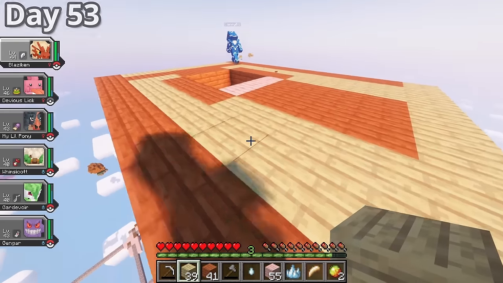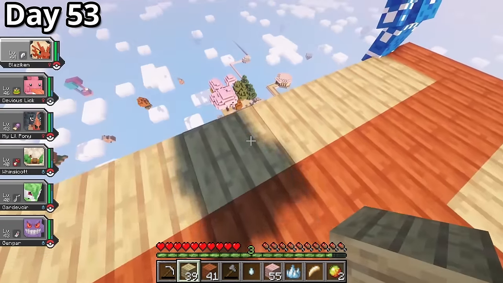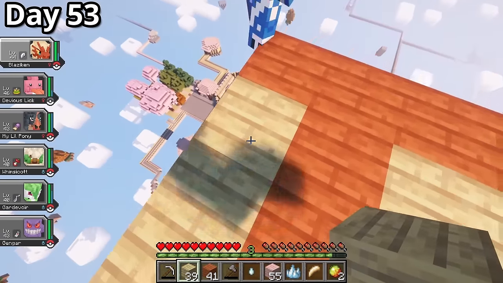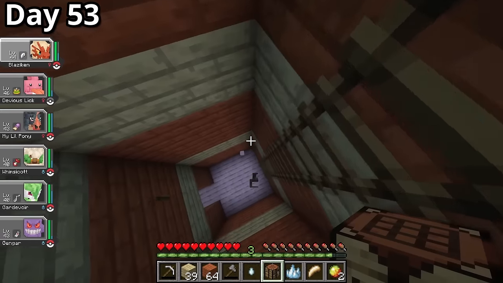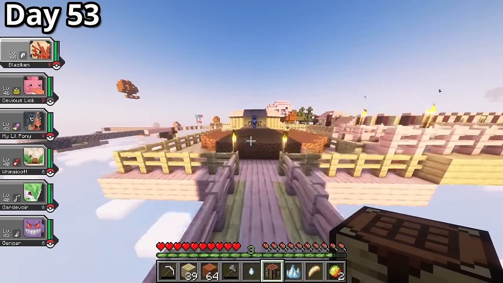As day 52 turned into day 53, Cappy and I had finished the tower, made a platform, and we were able to look out on our island. Come down here. What do you mean? Look up.